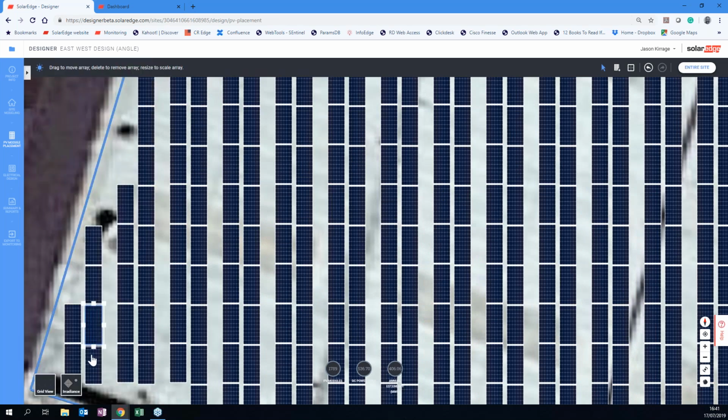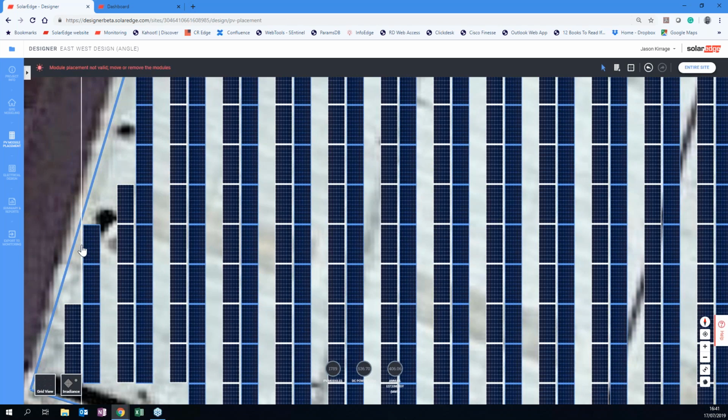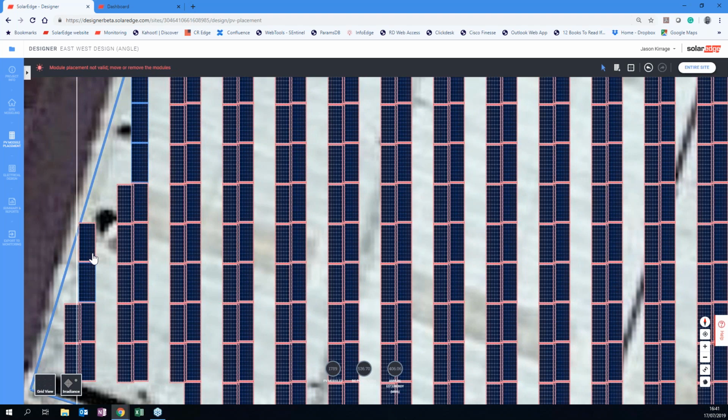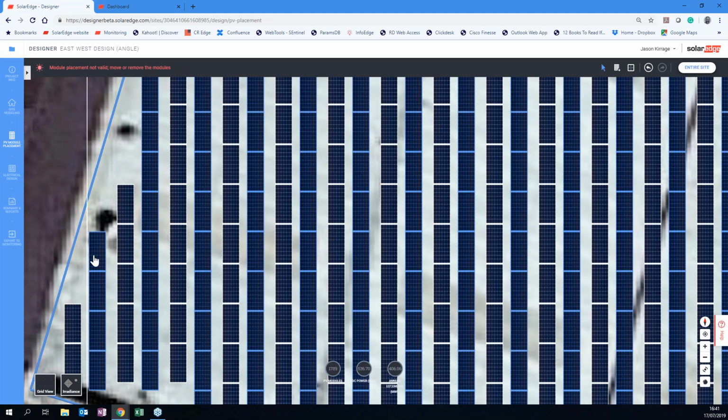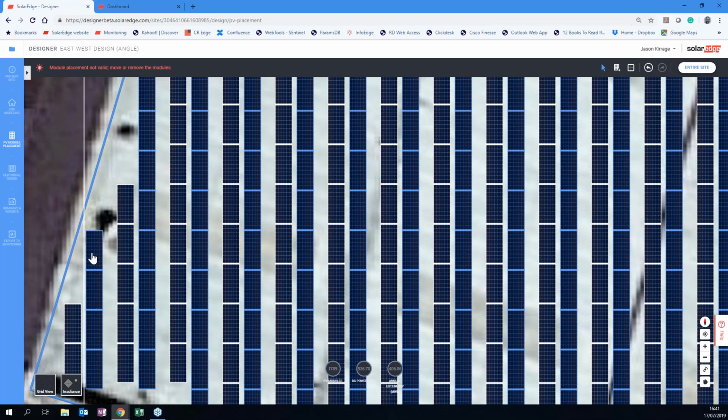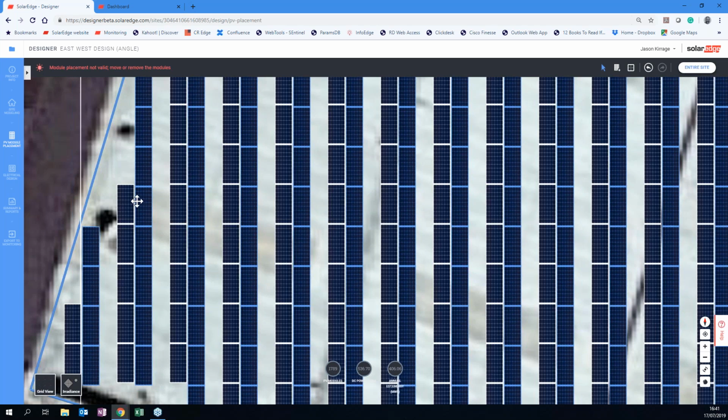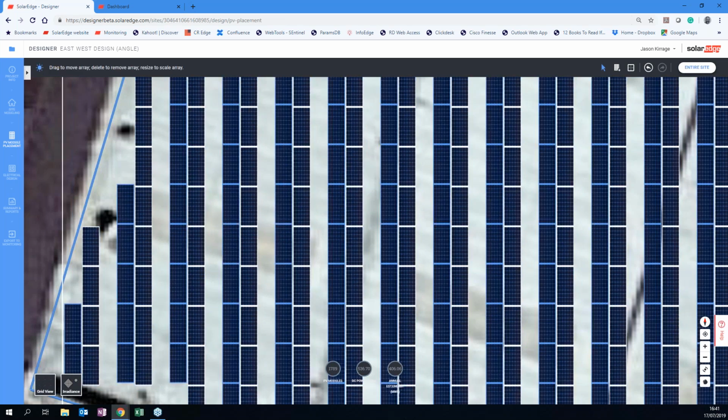So what I've done is I've got my east-west split here. Just click on those ones, click on these ones. I'm just going to bring them into line very slightly, so a little bit closer, not too close. Okay, that will do. And then I'll go to my electrical layout. Chop, chop.